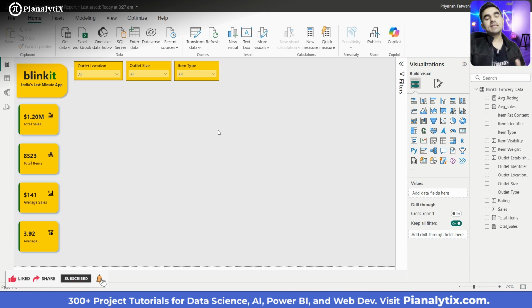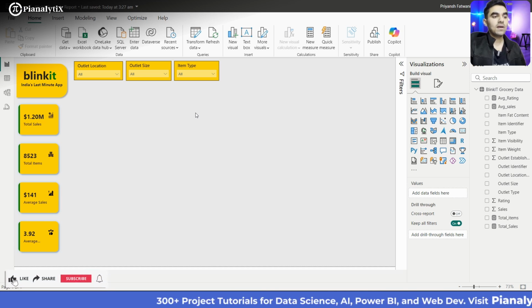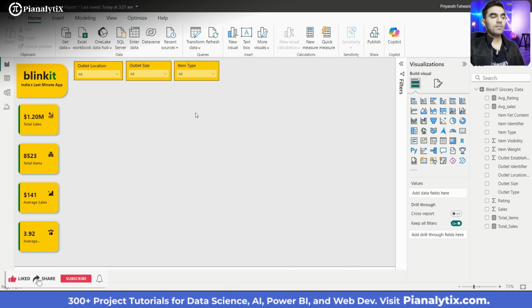But before creating our charts, let me show you a new concept or a new thing, which is the field parameters, or we will call it as matrix, which are basically field parameters. So basically, if I create any chart, let's say a donut chart or a pie chart, that shows a particular value only.